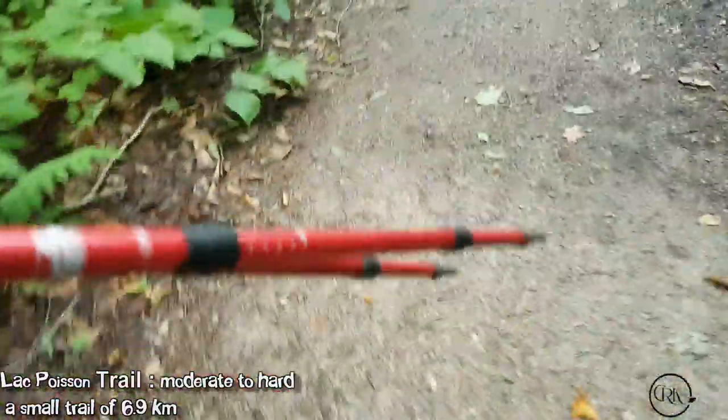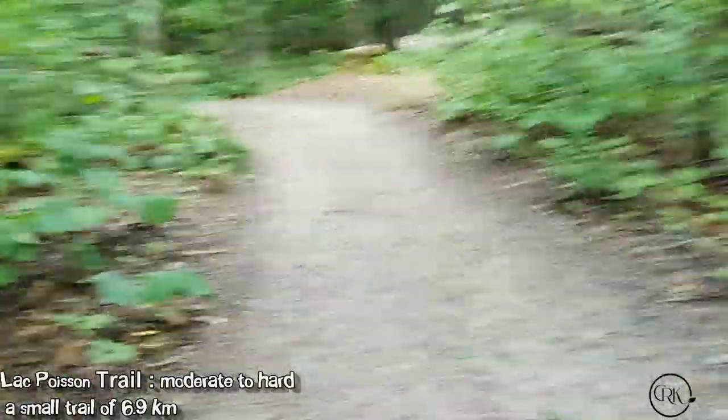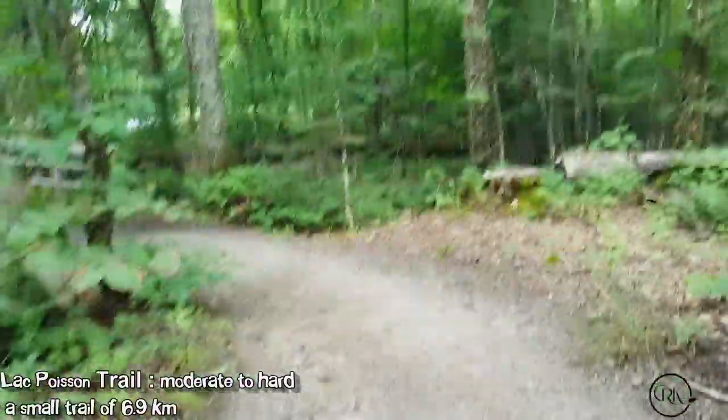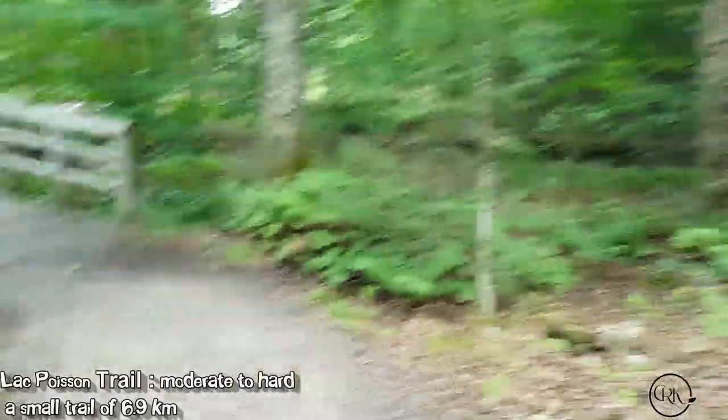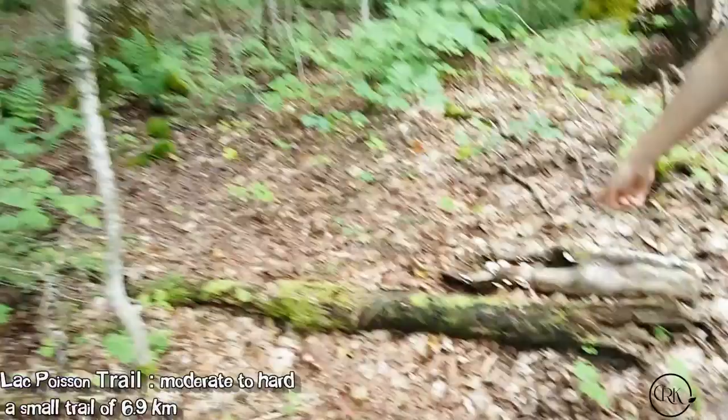I took my poles this time because that first day when we climbed, I didn't have my poles. It would have been a good idea if I did. Not that I didn't climb it. Just a little extra work.